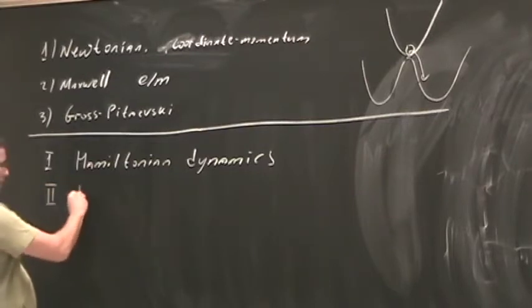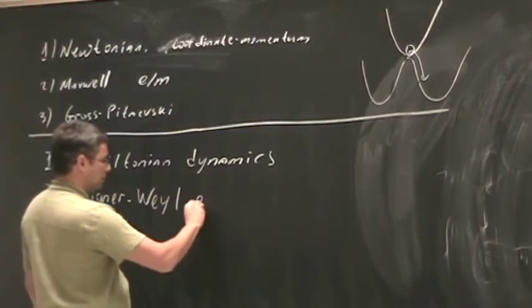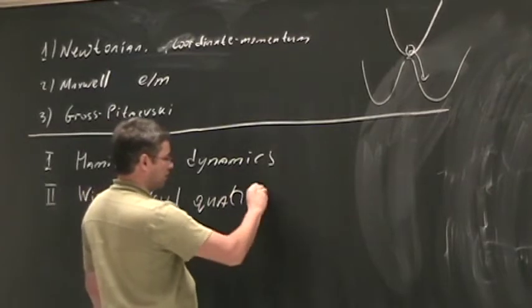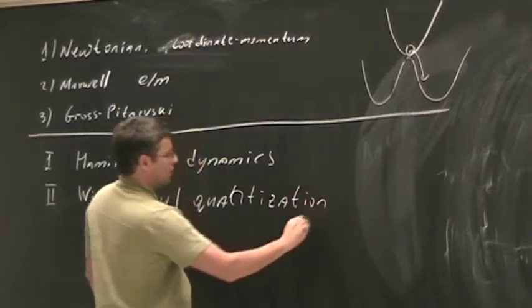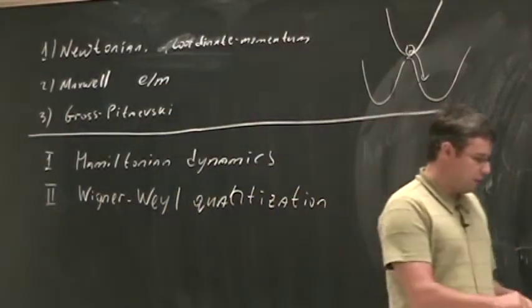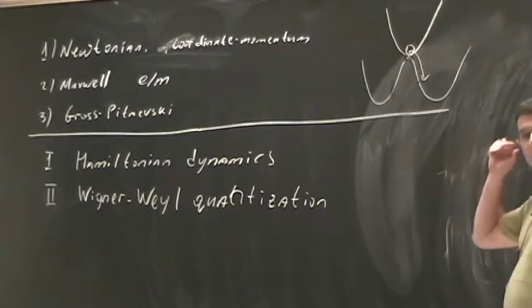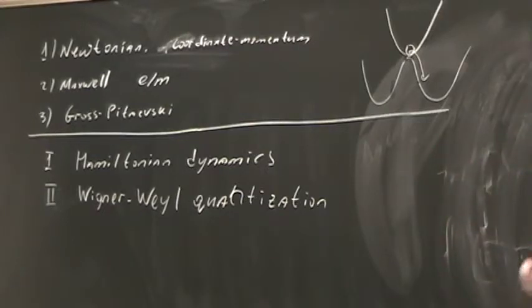Then I will talk about Wigner-Weyl quantization. This is basically the core of the lectures, at least of the equilibrium part. I'll try to present a complete description of quantum systems in terms of the Wigner function and Weyl symbol. I will mention there are other schemes you probably heard about, like Husimi representations and positive P representations. They all share the same family, so I think if you understand this one, with relatively little effort you'll understand how the other representations work.